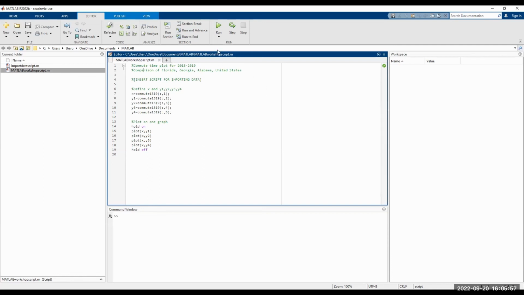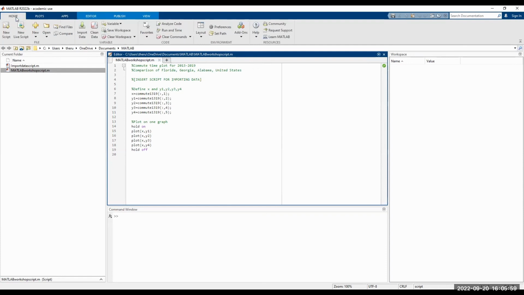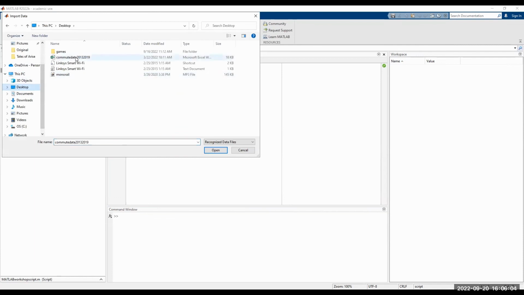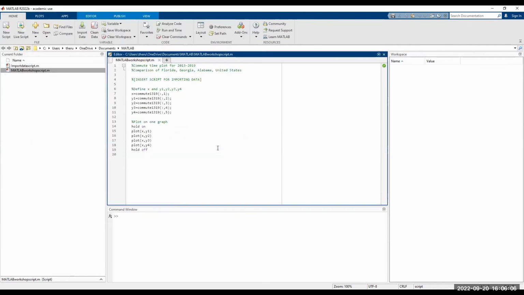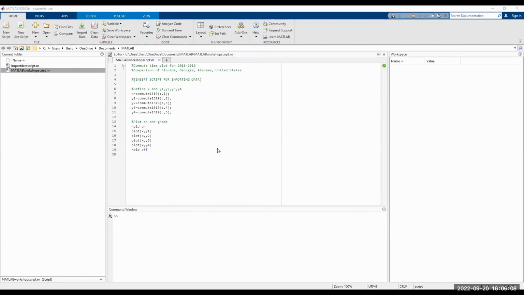If we go up to import data again, you'll remember that earlier, when I did this for the commute 1319 file, in this import selection it said generate script.